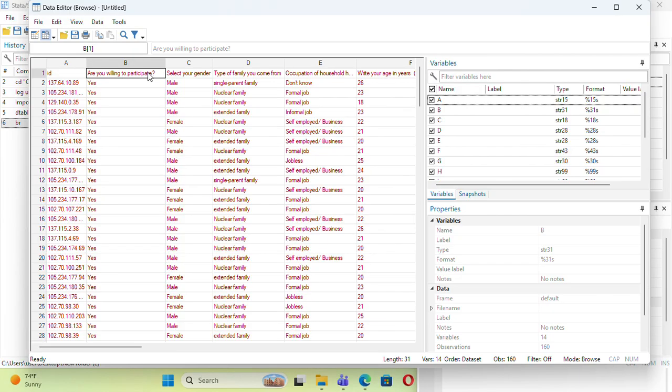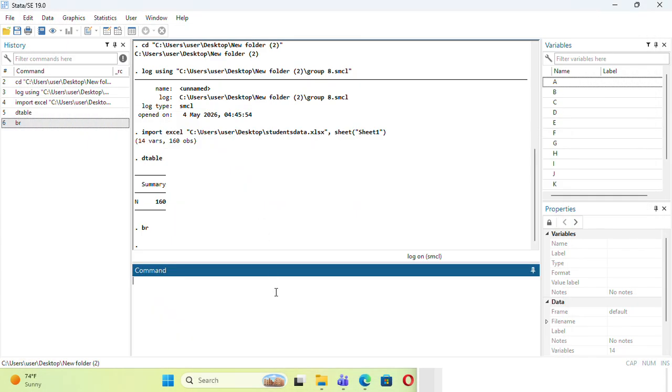Since you can see that the data variables are in letters, we have to rename them in order to identify them easily. So now we go at the command bar where we start to rename our first variable, and we write rename a id.